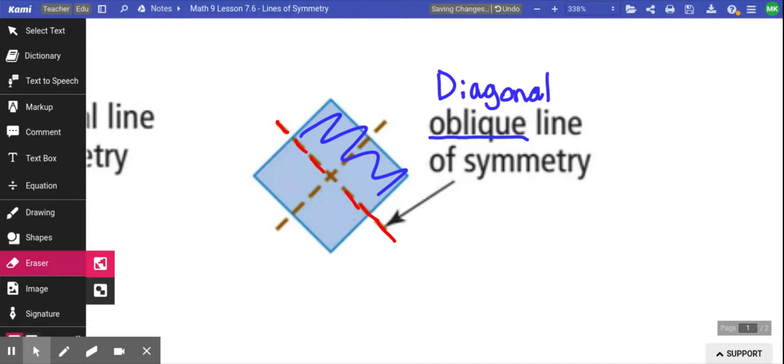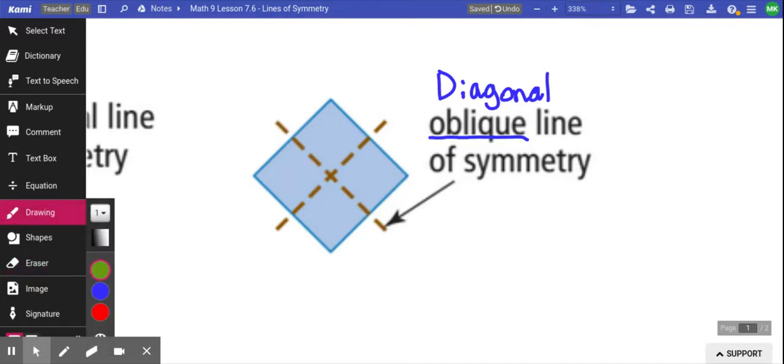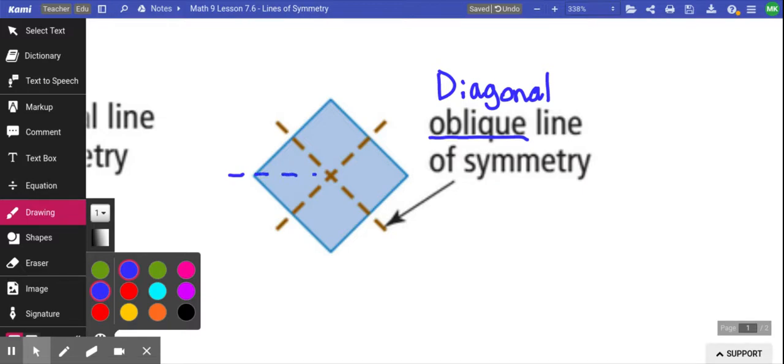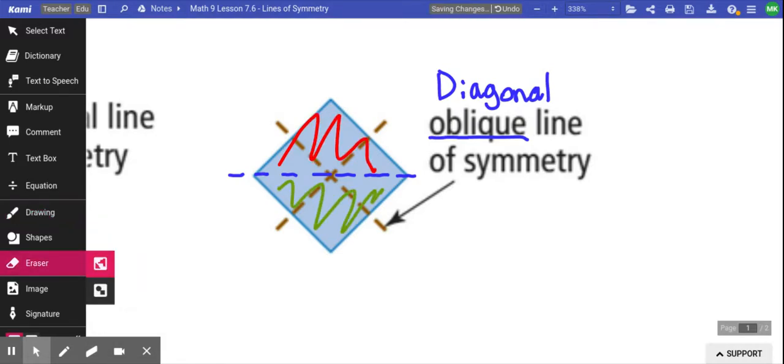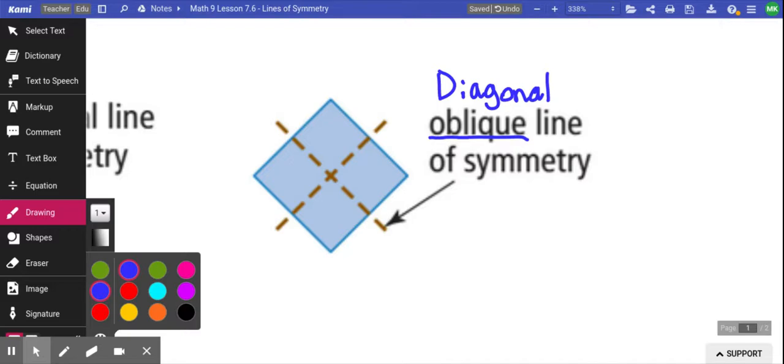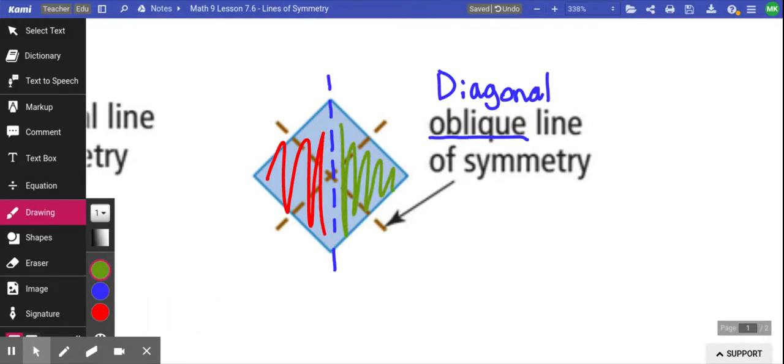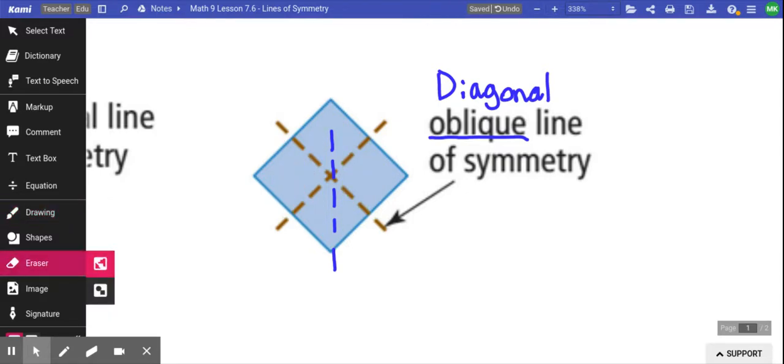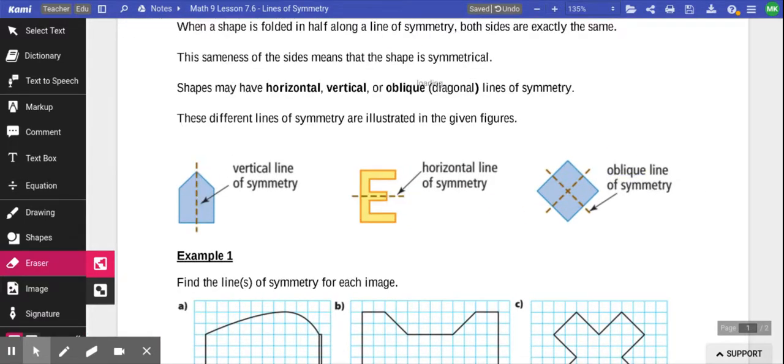And if I kept thinking about it, there's even more lines of symmetry when it comes to a square. There's a line of symmetry here where I have a top half that is identical to a bottom half. I also could do a vertical line of symmetry here if I cut the shape perfectly from corner to corner, from top to bottom. I have one side, I have another side, and they're identical. So this square actually has four different lines of symmetry that we just discussed. You're going to notice that with our pictures, sometimes there's more than one, especially when it comes to shapes like that, just regular polygons.